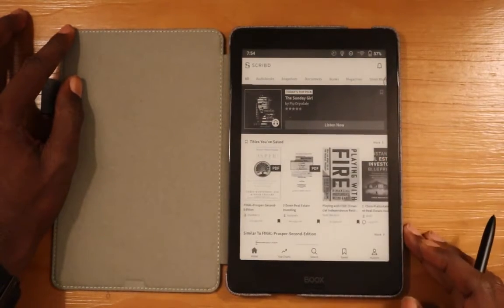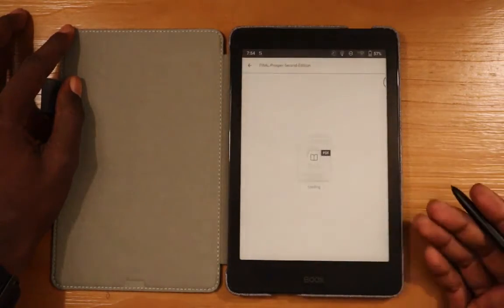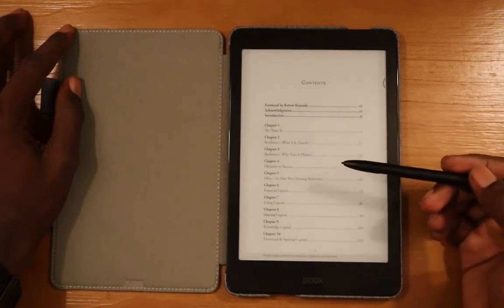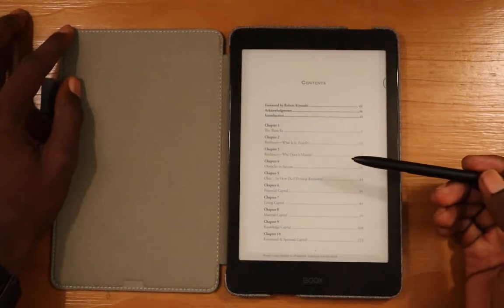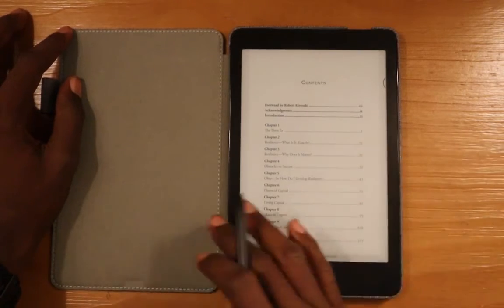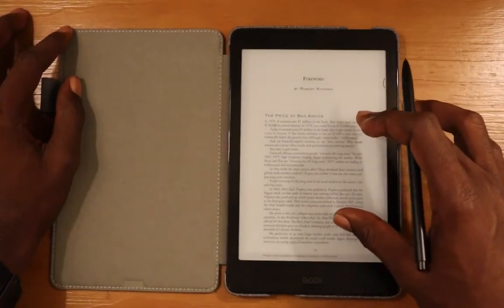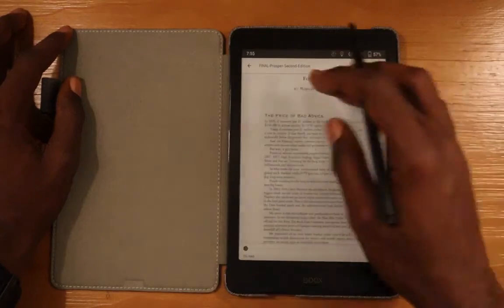So you can come in here and you have the same thing. You can go into a book or a PDF and you can read from here. Now, you're not going to get the same in these two different apps. You're not going to get the same scribble functionality and annotation functionality that you do in the native device's notes, or if you're reading the PDFs or EPUBs in the native apps. So just understand that. But if you're just in here to read, you still get the functionality of the app itself. So whatever you can do in these apps on your other devices, you'll have the same thing there.